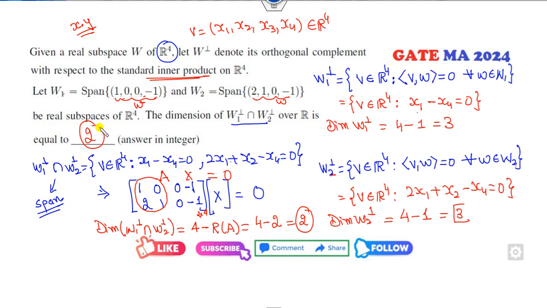So you can see if they asked you to find the dimension of W1⊥, you can find it as 3, but they are asking you to find the dimension of the intersection. So you can write this element. So that is the dimension of this. So 2 is the right answer of this problem.